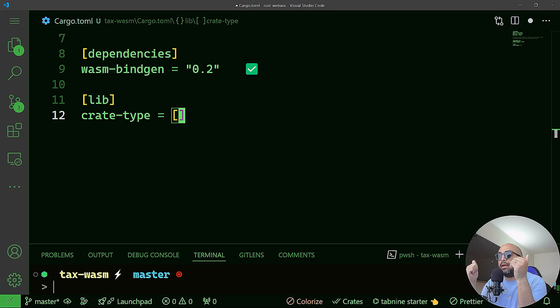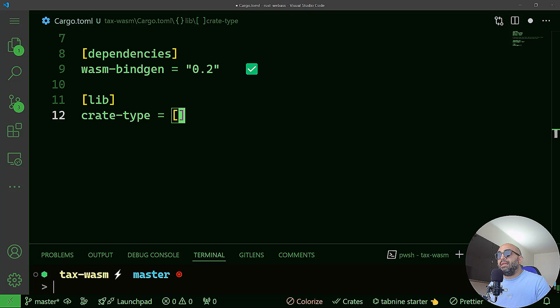Either it is a binary or executable output, or a library. So usually when we compile our Rust code, we have our .exe file, the executable, the binary. And also we can have a library output. In this case, we will concentrate on library.